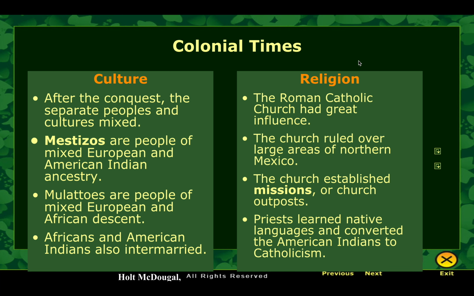The Roman Catholic Church is going to become a humongous influence in Mexico. The Spanish bring Roman Catholicism over with them, and they either force conversion or some people do choose that. And Mexico is one of the most Catholic countries in the entire world. The church is going to rule over all of northern Mexico, which is the area right near the United States. They'll have missions, they'll have outposts, and priests even learned the native languages of the American Indians so they could convert them to Catholicism.